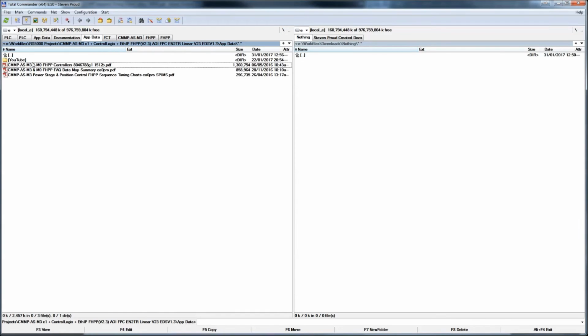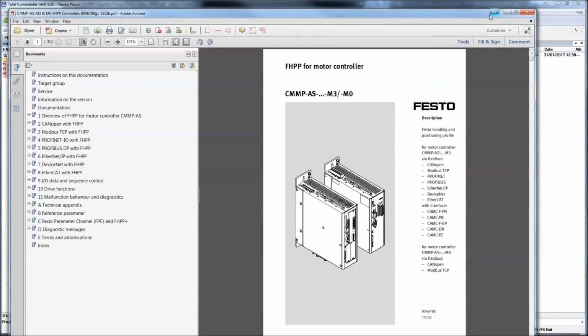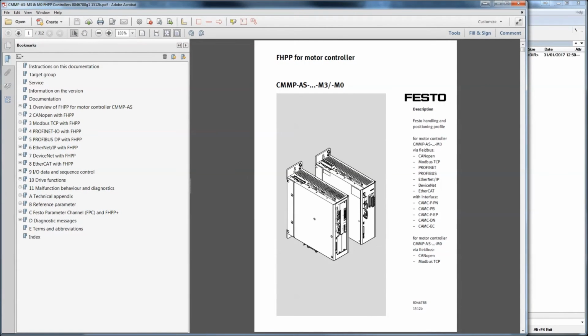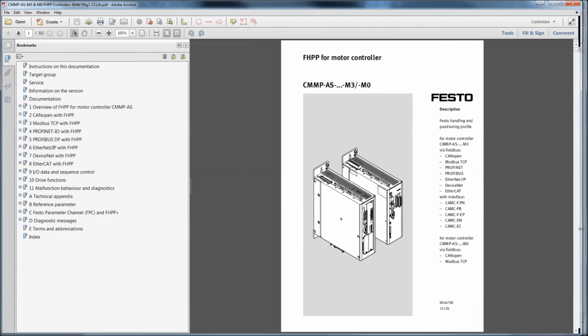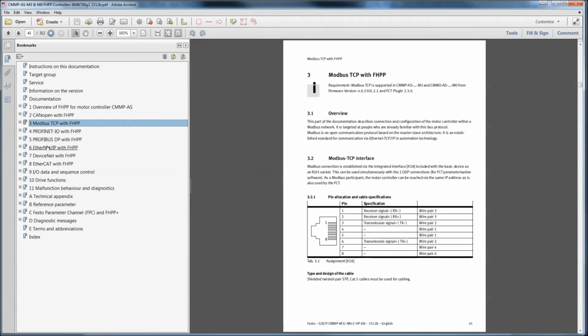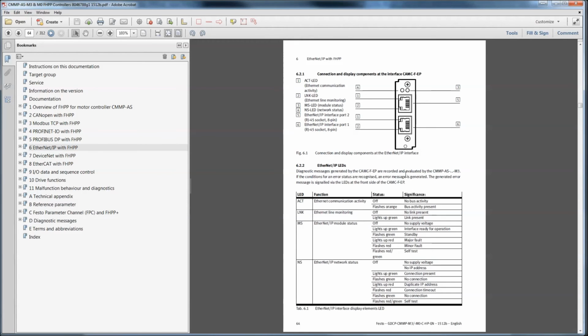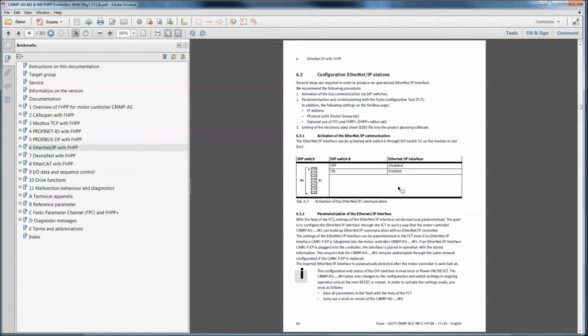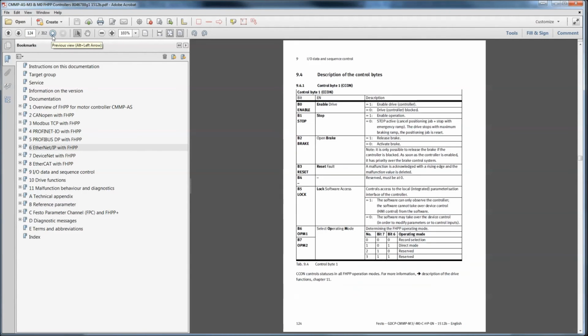And Festo has this 804-6788 document that is called the FHPP document, and it discusses all the different settings for different field buses, talks about the ports, provides the DIP switch status for enabling the IP address, and also discusses the actual data map. I think it's 124.